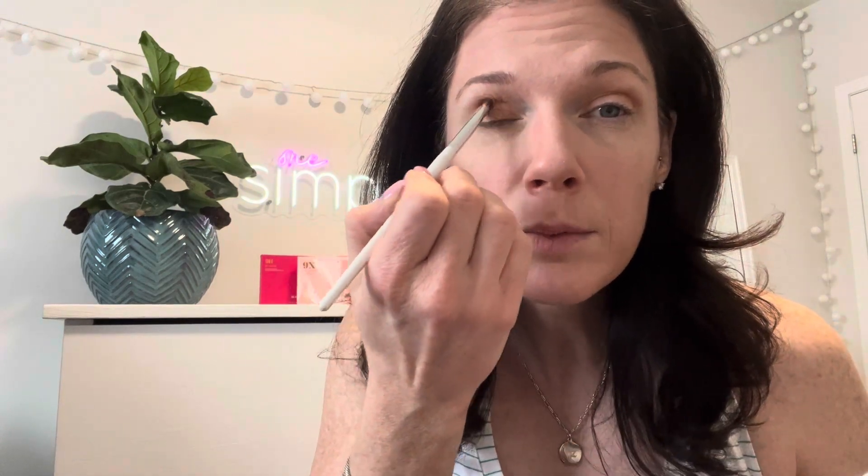When I do one eye I always go do the next eye right after. I highly recommend not doing one full eye and then moving to the next. If you're layering colors like I am today, by the time you finish one eye and go to do the next, the layers have built up and you can't go back to your base layer or second color to add more. Whatever you do to one eye, do to the other — I'm going to add a little bit more on this side.